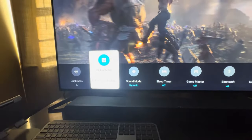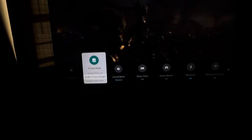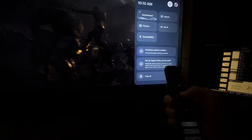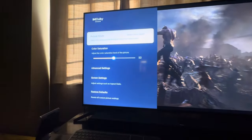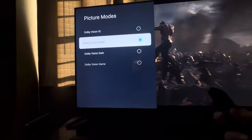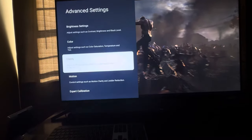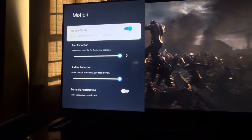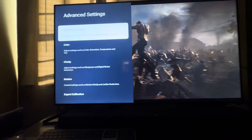Sorry, you guys aren't able to see that because it's so bright, so let me adjust the exposure. So if it's on Dolby Vision Bright or Dolby Vision IQ, it automatically turns on motion smoothing. What you have to do is hit your settings, go to picture. Make sure when you're on picture mode — whether it's Dolby Vision IQ or Dolby Vision Bright — if you go down to advanced settings and go down to motion, it's turned on. That's why it's causing all those issues. Dolby Vision automatically turns that on.